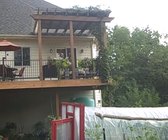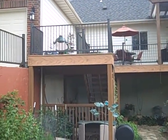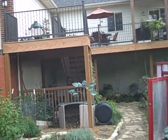Get to enjoy the garden from our deck, and hope you enjoyed the walk through the garden. We'll be back again.